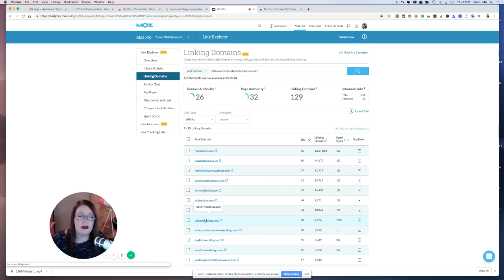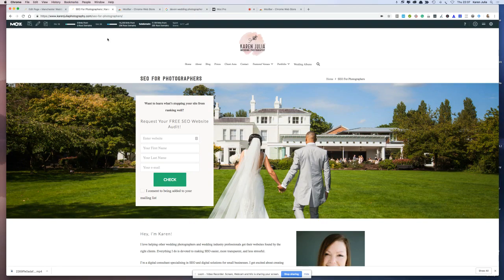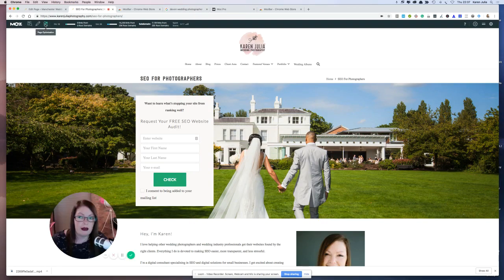So it just gives you a bit of an idea of what your competitors are doing that's working for them, that's making a difference. So it's really helpful from that point of view. Now, it also does have a keyword research tool, but it's not great, to be honest. I prefer using this to get information from your competitors, and also really to have a look at their links and their spam score and things like that.